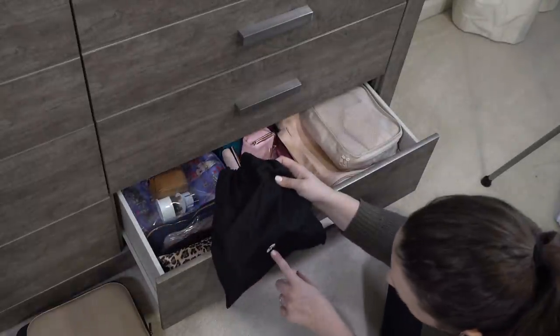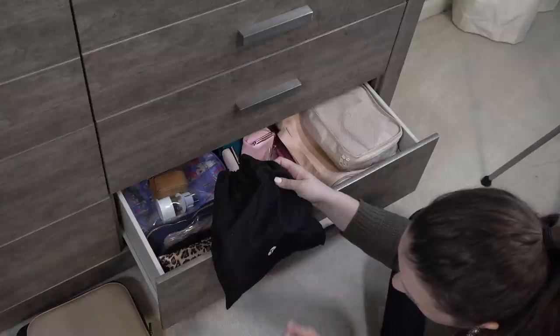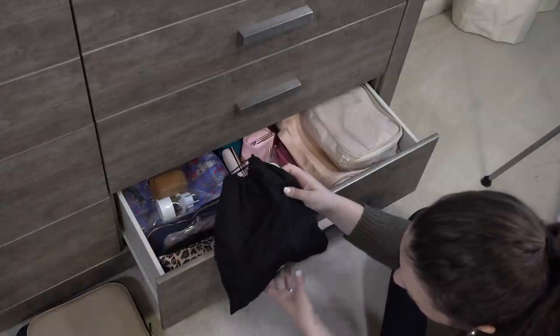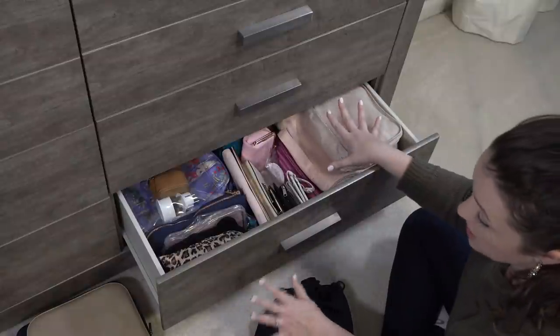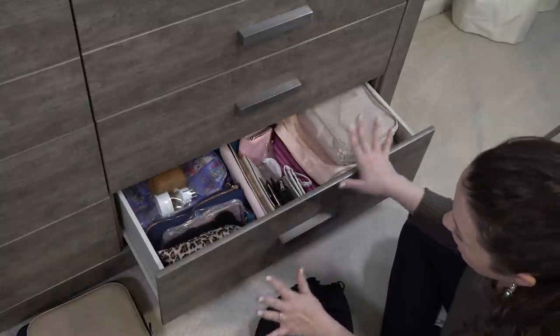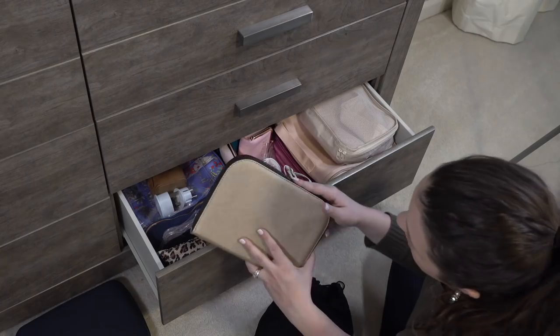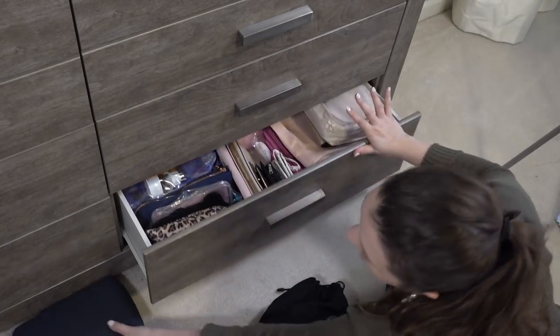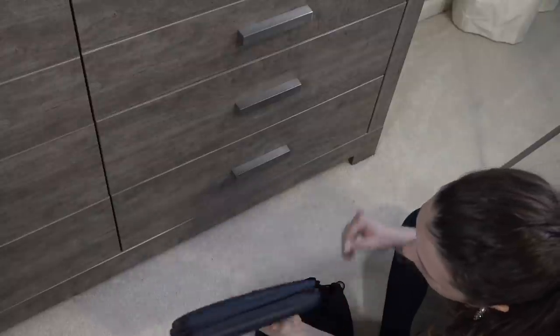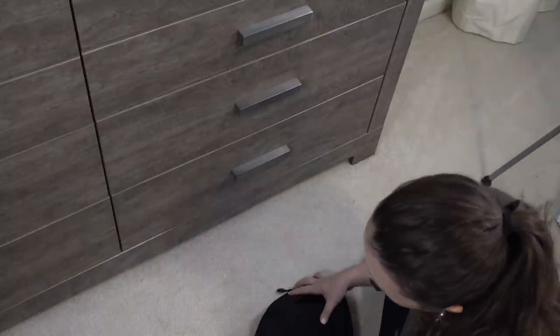I have this travel blow dryer that I might put in my bathroom with my actual blow dryer because it doesn't have to live in here. And since this is all organized and I can actually see everything and close the drawer, I don't really want to mess with that. I think I am going to keep this jewelry case in case I want it. And then I think I'm going to pass on this makeup case to someone I think will actually use it more often than I will.